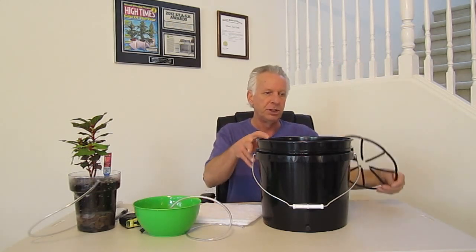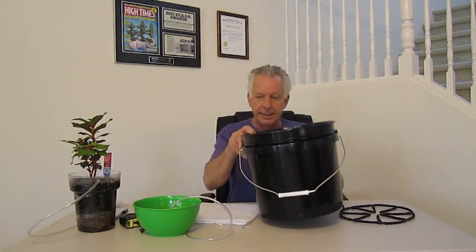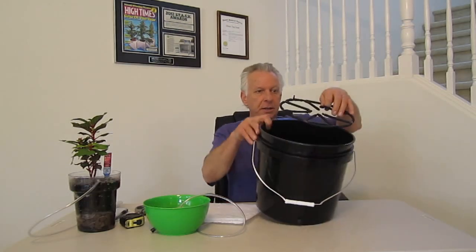Now let's show you in a three-and-a-half or five-gallon bucket, it's basically the same. We have what we call the EcoFlow Spider for Soil, the air injection technology Spider for Soil. And this is available online. You don't have to purchase the bucket. You can buy that anywhere you want. We're just going to show you how to prepare in a larger bucket. The principle is the same as we did in the green pot. You're going to place your AIT for Soil, which is the spider, and it perfectly fits the circumference or the diameter of the bucket. See, the key behind this technology is the equal amounts of air coming up around the entire bucket, whether it's in a smaller pot or a larger pot, hence the different size air injection technologies.